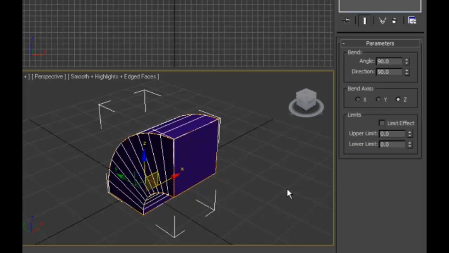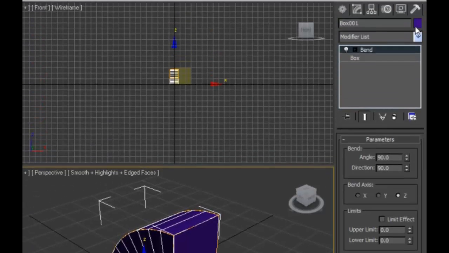Now, because the object that I want to create is supposed to look like a horn, and a horn has one pointy end and one larger base, I want to taper this object so that it would squeeze the end of the object.